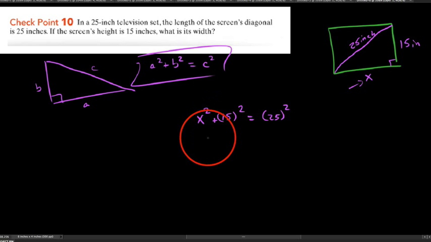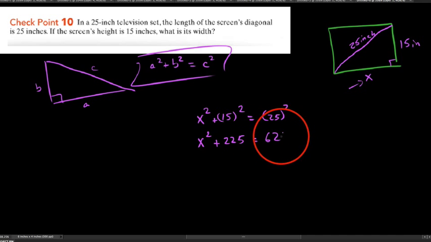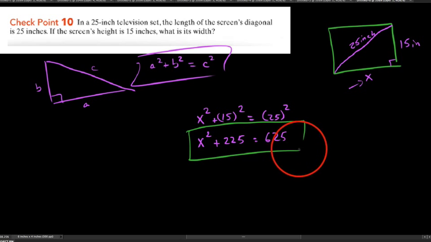So to solve this, here's what we'll do. We'll just go ahead and simplify a little bit. We get 15 squared is 225. 25 squared is 625. And then I look at this and I say, well, look, this is some quadratic equation. It's not quite set equal to 0 yet, which would be the first thing that we typically do. As a matter of fact, if I subtract 625 from the side, which is an unnecessary thing, but I want to show you this, I would get x squared minus 400 is equal to 0.